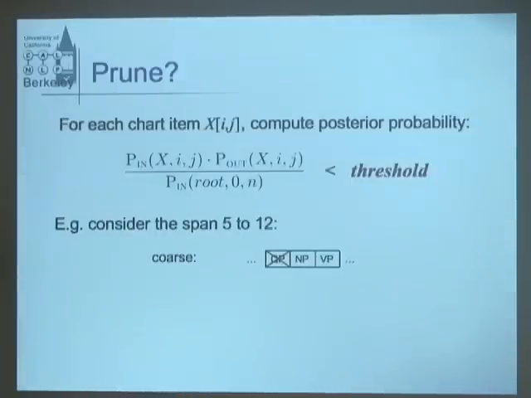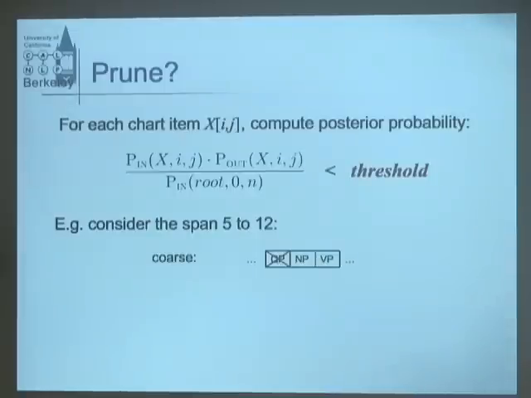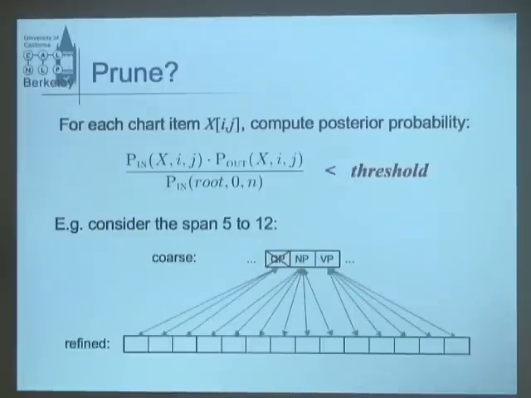So we have a global threshold that we use for all pruning passes, and we set it by tuning it so that on a development set that we parse, we don't make any parsing errors. But we don't know whether this means that we don't make any parsing errors on the real test set. What we do is go through the constituents and compute the posterior probability. We might say QPs are very unlikely, but NPs and VPs are likely according to the coarse grammar. So when we go to the refined one, we can just skip over the refined versions of the QP, the quantitative phrase.